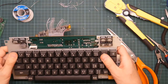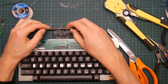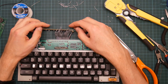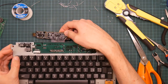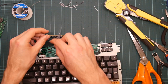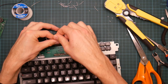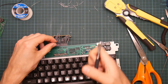Okay, now is this going to work? I think this will. Not too bad, actually. That actually gives a bit of spring to the wires. So I can put this... Yeah, that's going to be fine. Okay, right. Now I need to strip and tin the other side. And I've got a bit more slack this time, so I'm actually going to try the wire cutters.